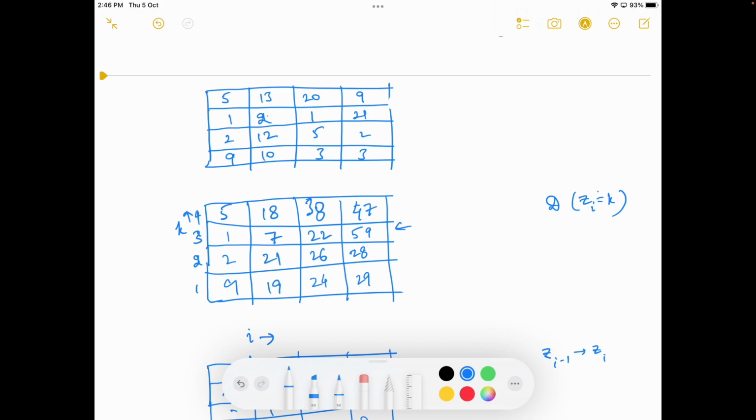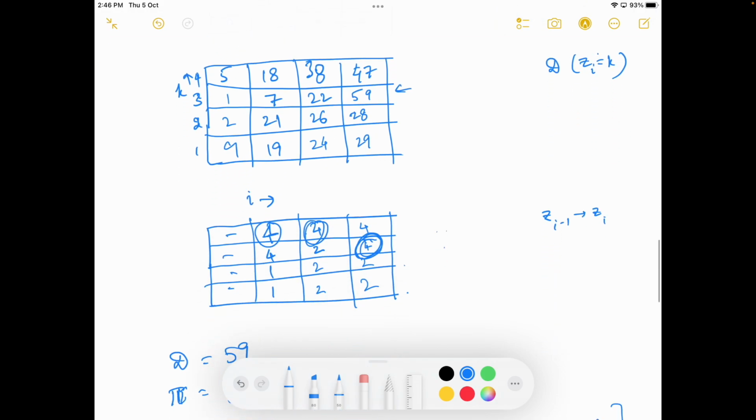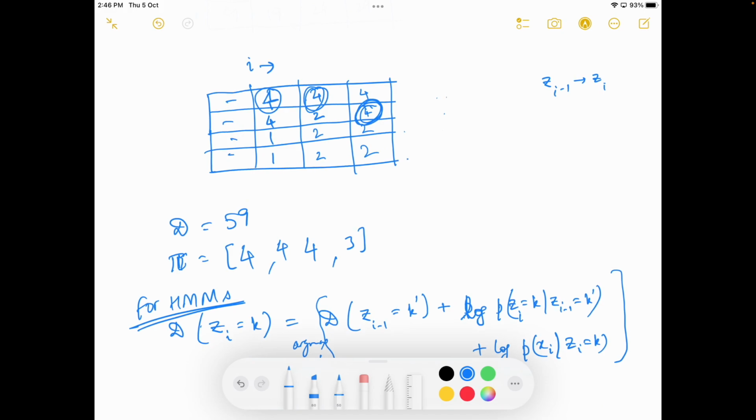And what is the path which I have taken to reach here? What is the optimal path? That is given by the next matrix. So reaching here means reaching cell number 3, or z equal to 3. So I note down that z equal to 3 in my array. Now to reach here, I am coming from cell number 4. My link is to cell number 4. So I add cell number 4 here. And if I am here, then I come here from cell number 4 of the previous i. So 4 is also added here. Then again 4, then again 4. Which means that, okay.